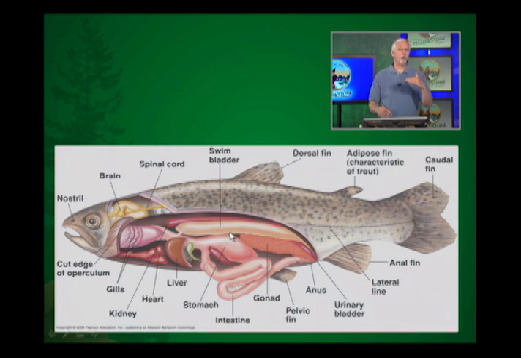Anyway, what that does for the fish is that it allows it to basically float at a particular place in the water column. So this contrasts with, say, sharks. Sharks do not possess a swim bladder. And so if a shark is a pelagic free-swimming shark, if it stops swimming, it's going to start to sink. So it constantly has to expend energy to maintain itself in the water column. The bony fishes have an advantage in this way in that they can just adjust the amount of gas in the swim bladder, and they can float at a particular place in the water column, and they're not constantly fighting to stay at a particular spot. So that's a major adaptation for them.